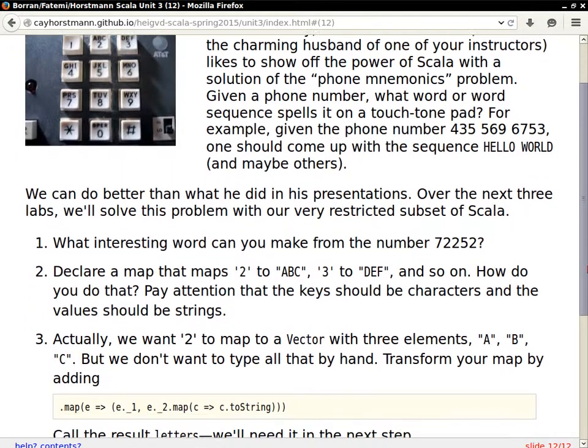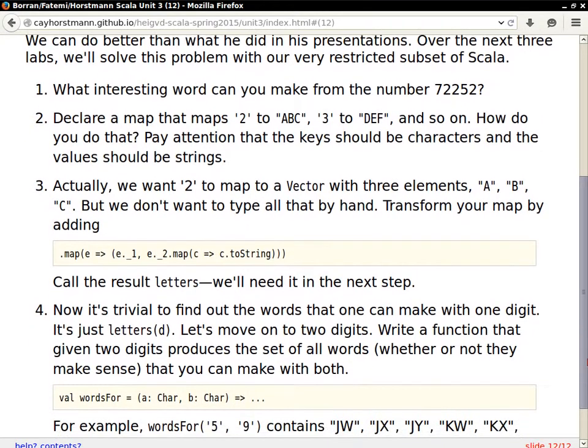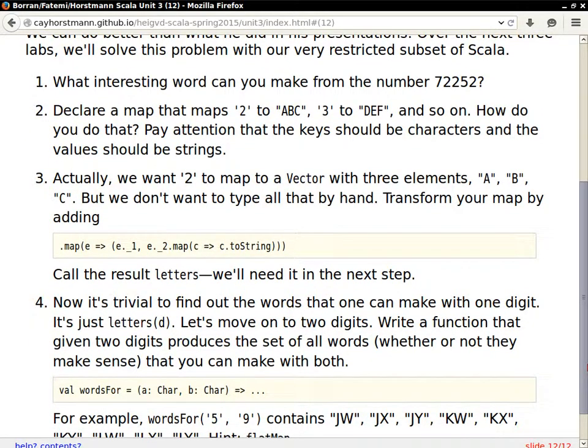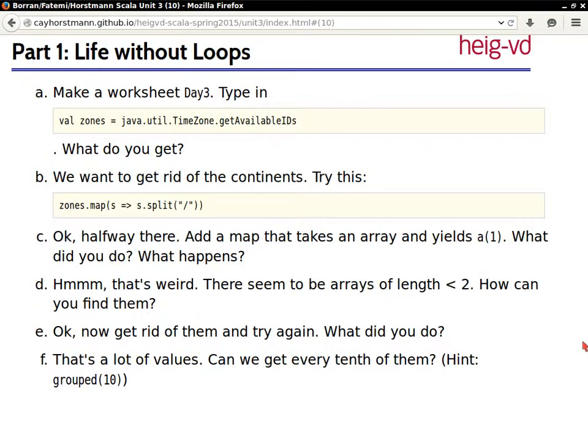And it's going to go on in various stages and put these things in a worksheet and carefully save them from one lab to the other. This is going to go through 3 different labs and name the functions exactly so, because I refer to them later. So here's a function that's supposed to be called words4, and it really does need to be called like that. So get going with that, and then we'll compare notes at the end to make sure that we're all at the same stage, because otherwise you can't go on to the next. So let's get going. Everyone has a buddy today. I guess the 2 of you could work together, and then we'll have an even number.